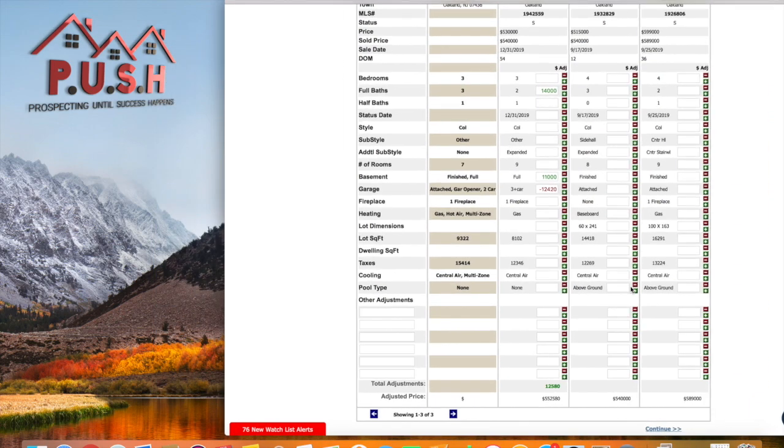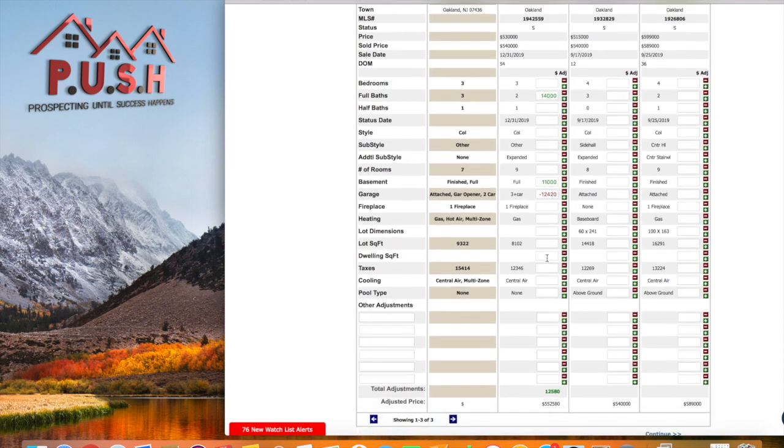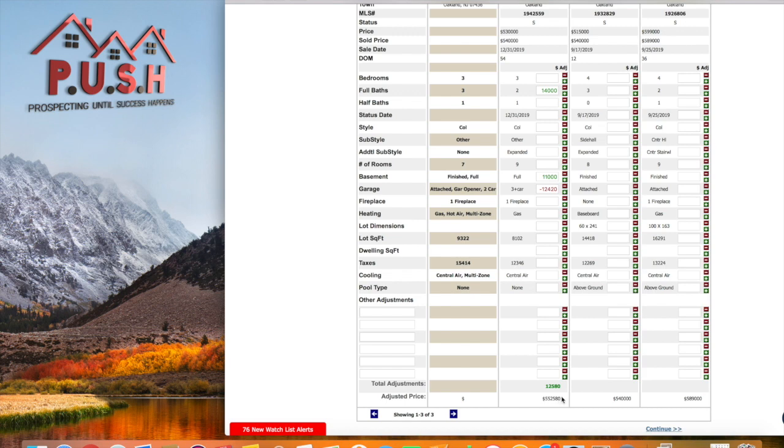But I really just wanted you guys to understand how you go about making the comp property equal to the subject property. If this home doesn't have three bathrooms, you give it the value of a third bathroom and you add that to it. That's green. If it has something special that your subject property doesn't have, you take away and you hit the negative button and you take away. At the end of those exercises, you're going to get to a point where you get the final number. It gives you your total adjustments that you made, and that's how you come up with your comparable values for the sold comps. And that's what's going to give you a subject price for your subject property.